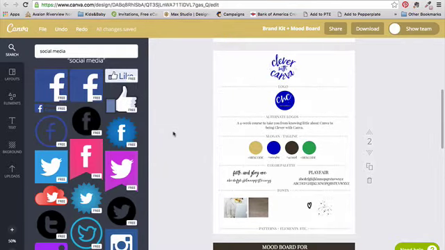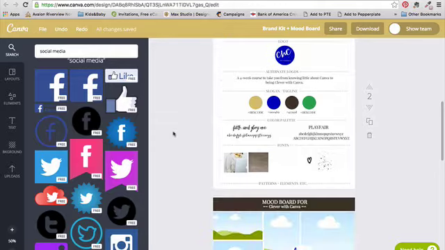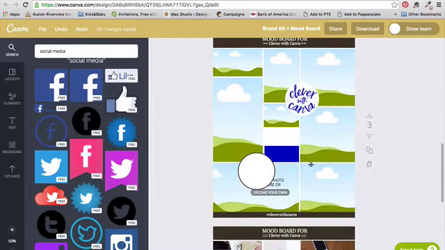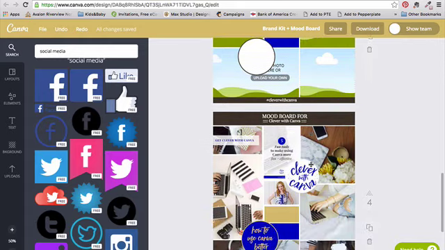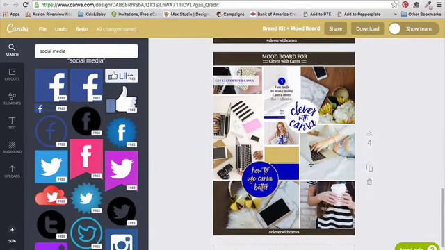Okay, once you've simplified, you have a pretty good idea of your logo and your colors and your fonts, and you've started a library of images that you want to use in patterns and graphics, then you're ready to create your mood board. This is what I want to show you: how I created mine and how you can adapt this template to create it for you.